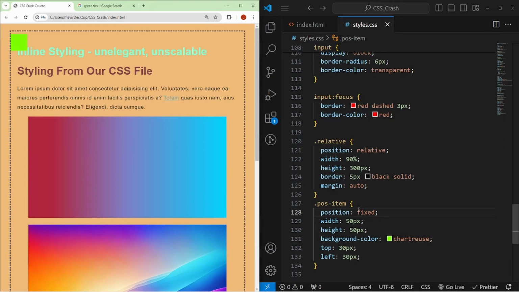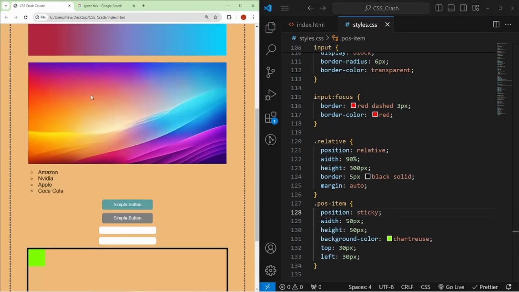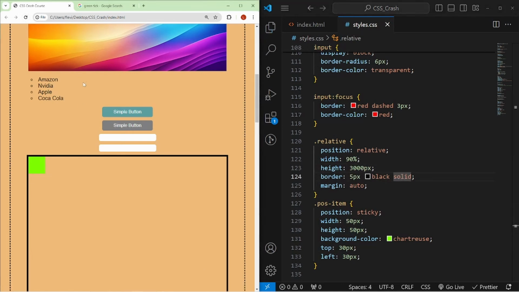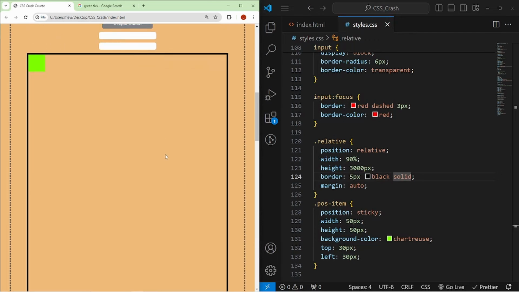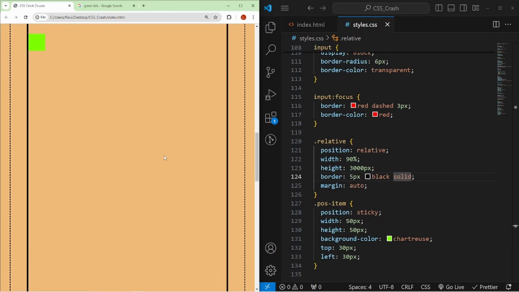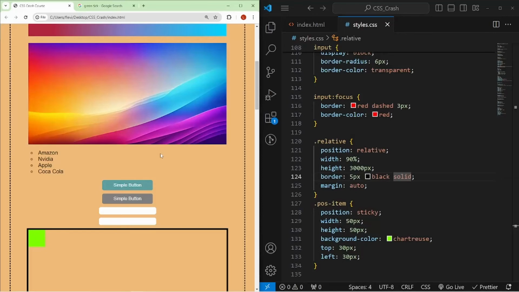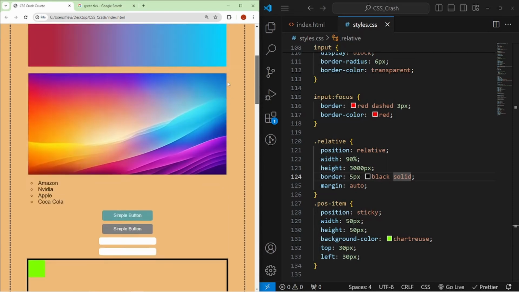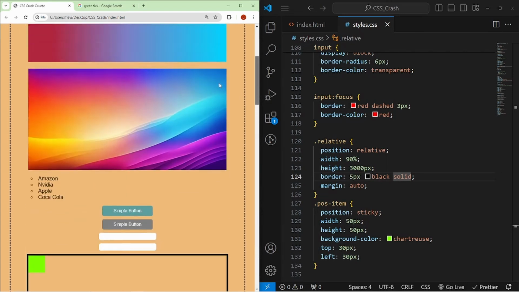As I scroll, it's always there. And the other one is sticky, which is, if I refresh, oh, we cannot test it yet. That's because I need a bigger height for this one to be able to scroll. Let's say 3000. The sticky is a combination of relative and fixed. You can see that before this, if I scroll, nothing happens. But if I start coming down, the little rectangle gets stuck to the top of our browser. And you can position this as well.